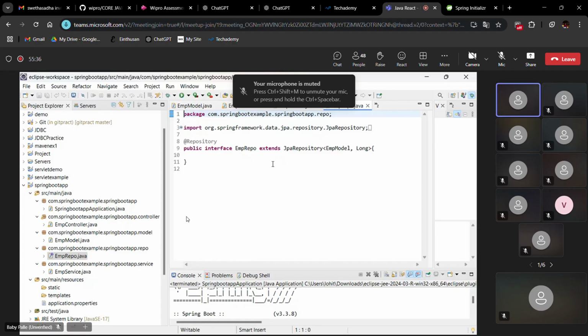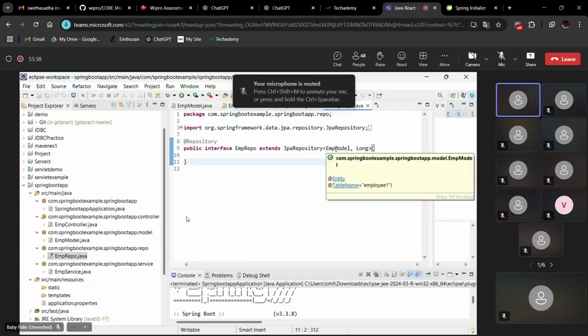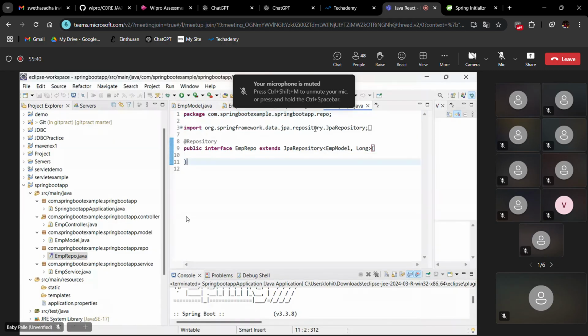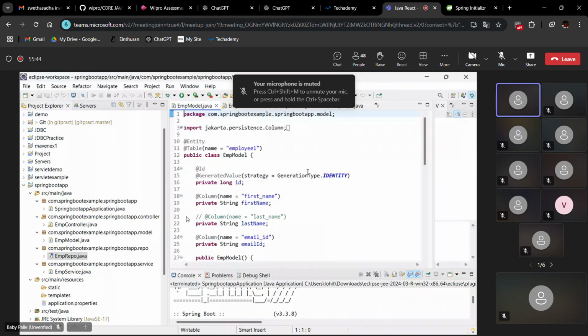Can you go to the employee model? When I'm calling the save method, Spring Boot will come here. It will come to this class and check what the table name is and in which table we have to store. It will find the employee table and all the columns, and store the data into the corresponding table and columns. Is the flow clear?